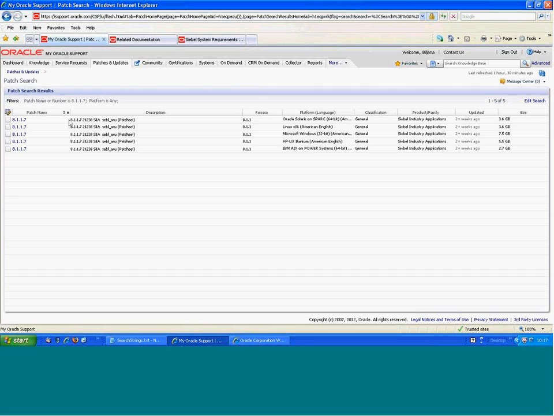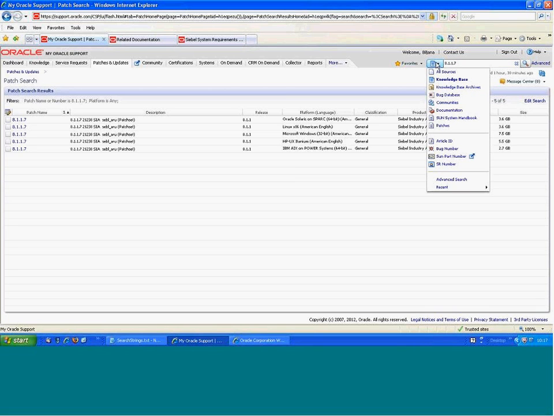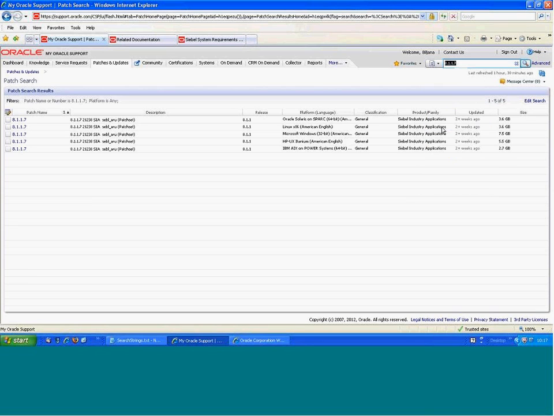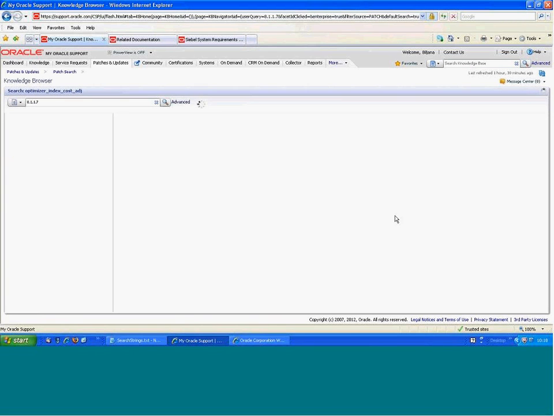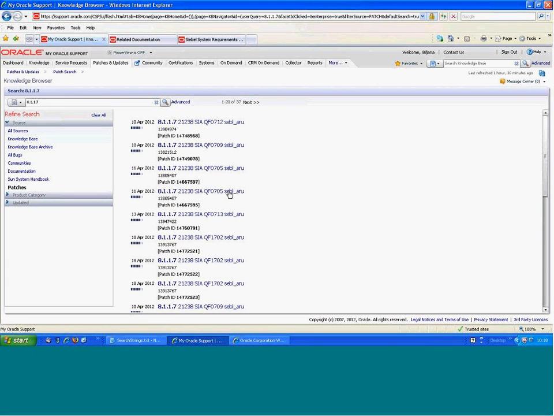Okay, so this is search from patches and updates for the patch. You can do the search from the global search bar. If you search 8117, I just want to show the difference. If you select in sources, if you select patches and search, you will see that the result is a bit different.